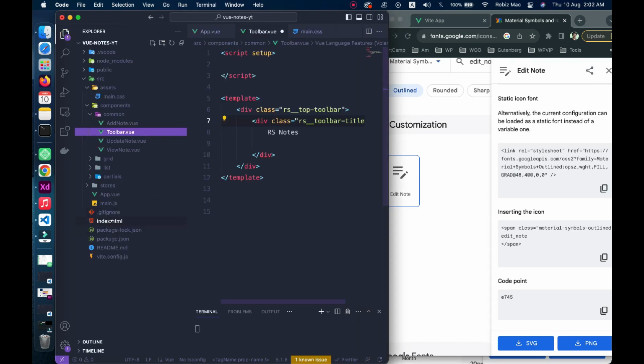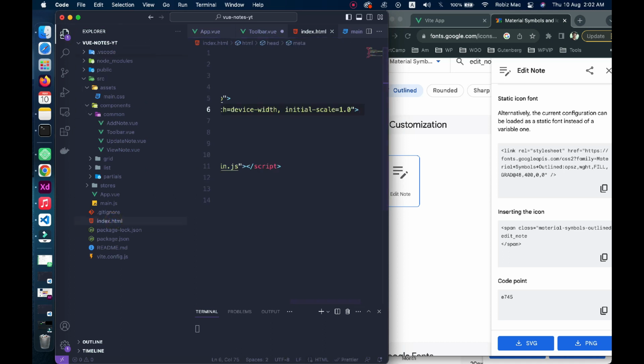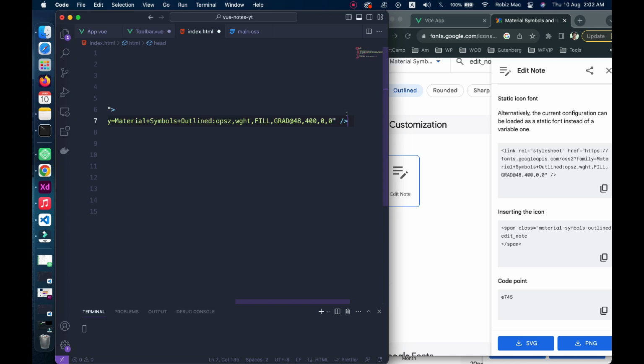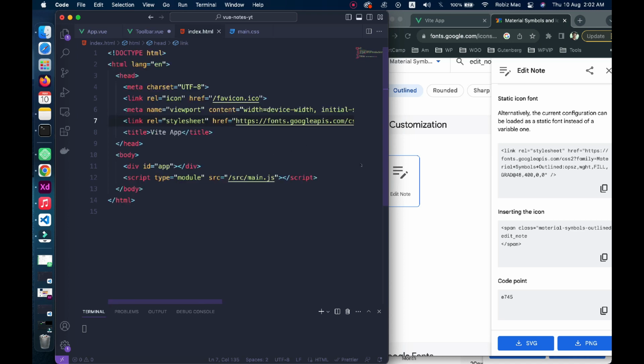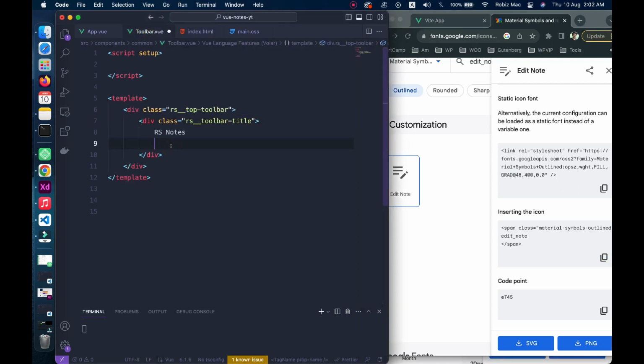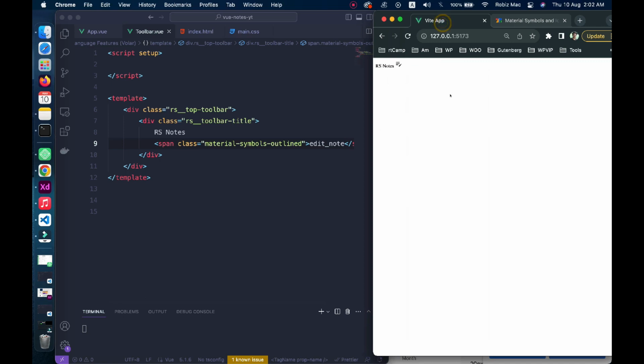Let's open our index.html, and we can paste it down here. So it will be the Google material fonts link, and we can copy this span tag to use it in our app. So we can paste it down here like this. Alright, so it should appear. You can see the icon is there.